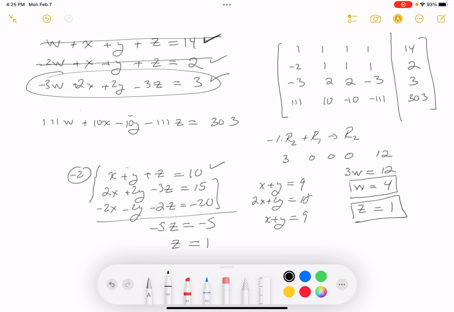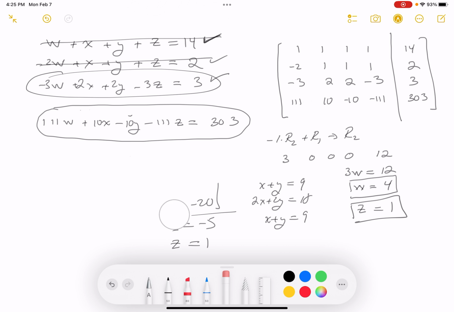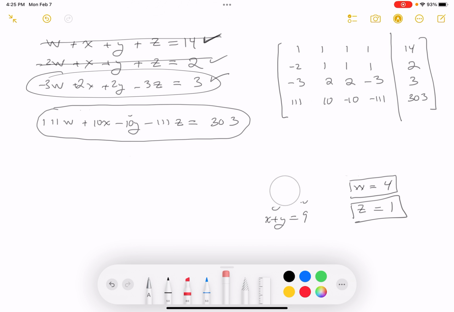Right? x plus y is just 9. And that's nice to know. Because if x plus y is equal to 9, I know there's digits there, and I've got the w, I've got the z, and x plus y is 9. All right? Now, I'm going to take this equation over here. It's more complicated, though. I know that. I was kind of saving that for last. I'm going to start to erase things, and I don't need them anyway. I've used them. I used this. I'm not going to use that again, right? Not going to use this. I think I can just get rid of this too, right?